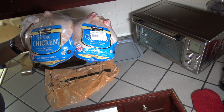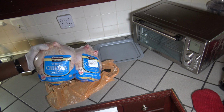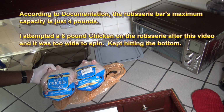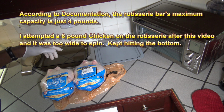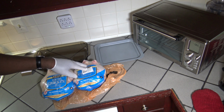Okay, what I have here are 2 whole chickens. They weigh in at about 11.94 pounds, just about 12 pounds, so about 6 pounds each. The rotisserie bar can only hold 4. So I'm going to cook up one of these. I'm going to pick this one and cook this one up. And this one I'm just going to basically clean out, truss, and bag and put in the freezer and cook it at a later date.